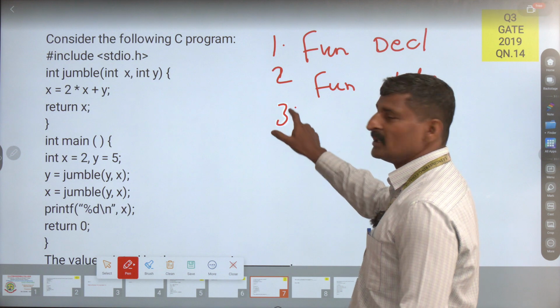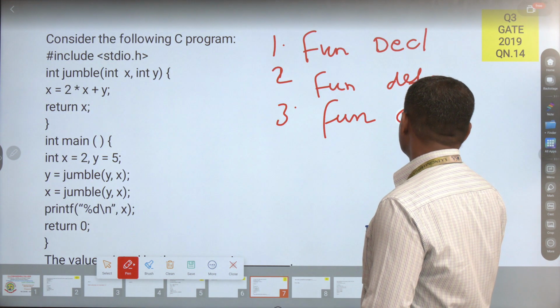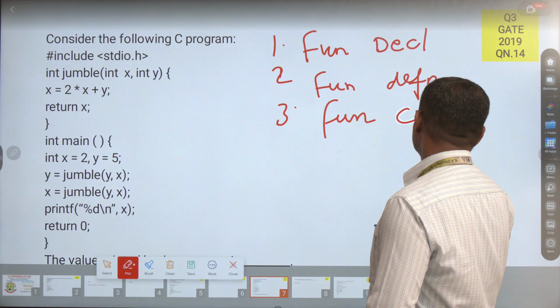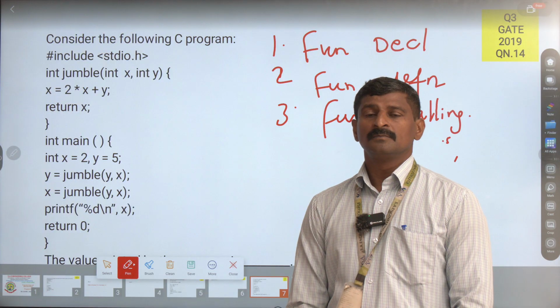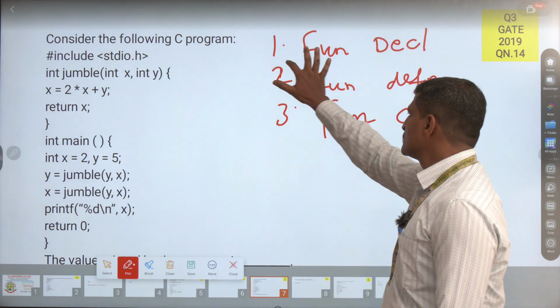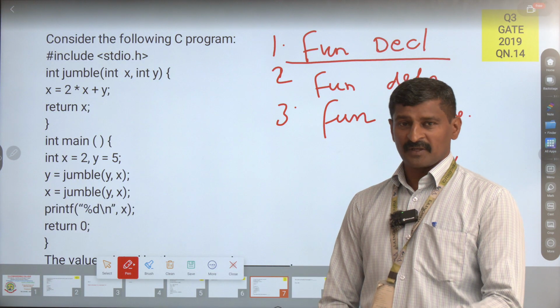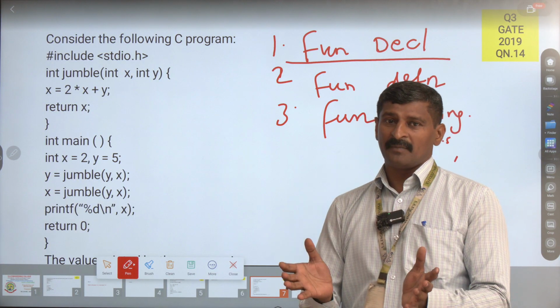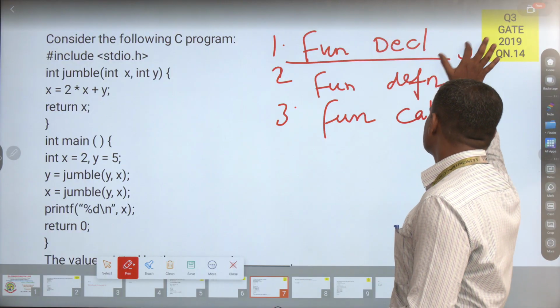The third one is function calling. The function declaration informs the compiler that we are going to create a function with a function name with a specified number and type of arguments. The function declaration statement ends with a semicolon.